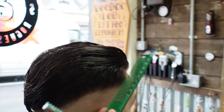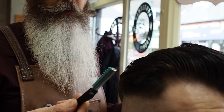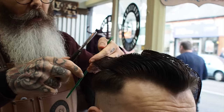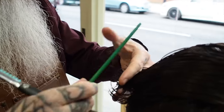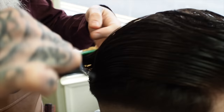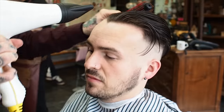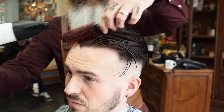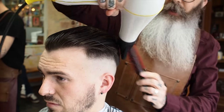So we'll go through on the top. And all I'm going to do is just lighten the top up a little bit with the cutthroat. So I'm just going to take sections just on the very end, because I want the ends just to feel a little bit lighter. So we're just going to slick it back, give it a bit of direction. Just drying that in a little bit.